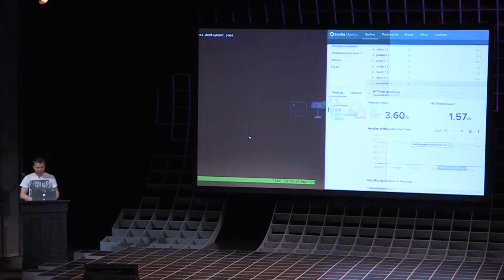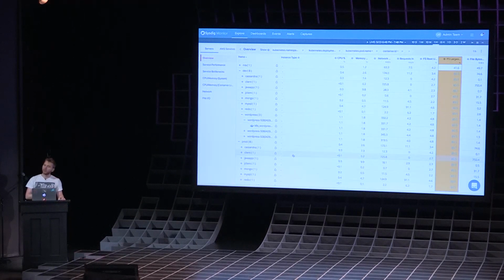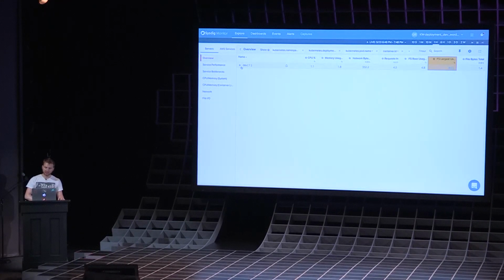And so let's see, for example, over here. Here I am in my root team, and this is the team that can see everything. But when I deployed my WordPress, which again, I deployed 2 copies of this, one in the dev and one in the prod, my monitoring tool automatically creates me 2 teams, and in one team, for example, if I switch to the dev, I am just able to see internet connection. I'm just able to see the individual 3 WordPress containers that match the context that I specified in my manifest.